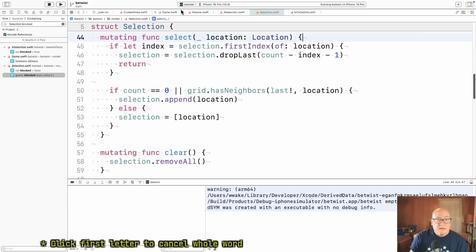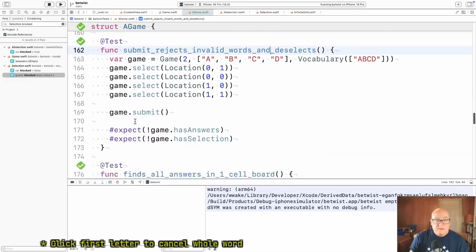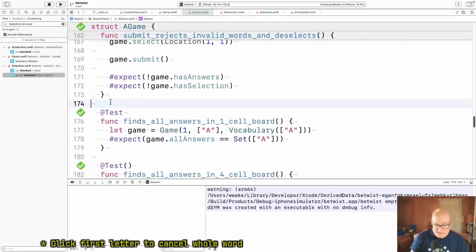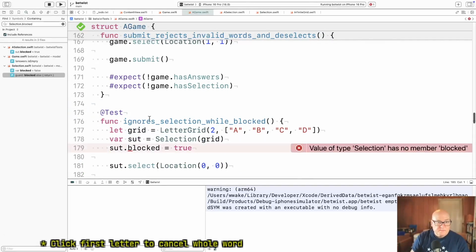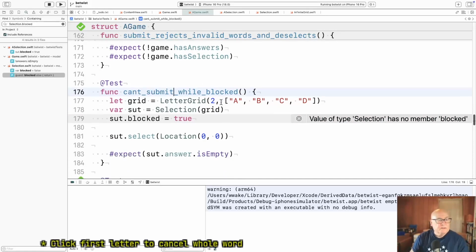All right, but I think this test should be in here. Ignore selection. It's really can't submit while blocked.